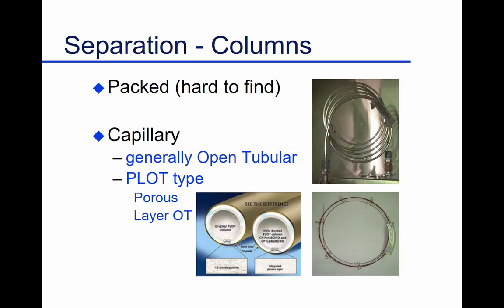So in terms of then where we get our separation, well, that's a column. Historically, when we first started this whole system, we had what we called packed columns. They were very large columns, very large, quarter inch diameter. I call quarter inch large. Compared to 0.2 millimeters, it's large. You bet. And so we used to have columns that looked like this. They were stainless steel.